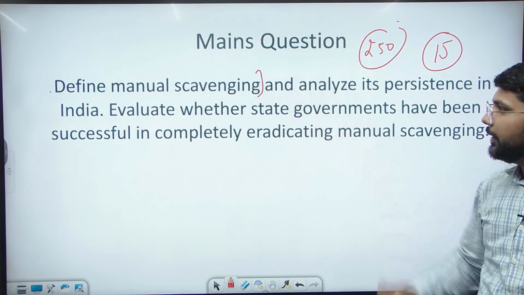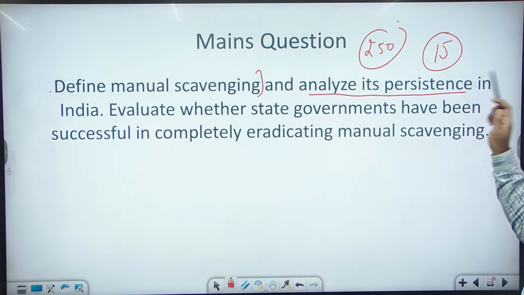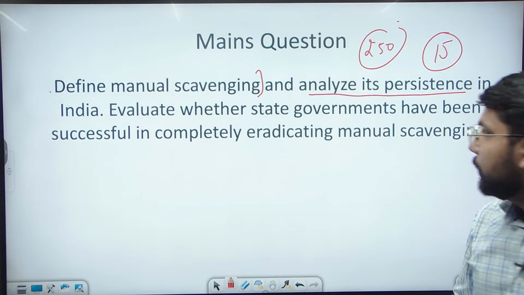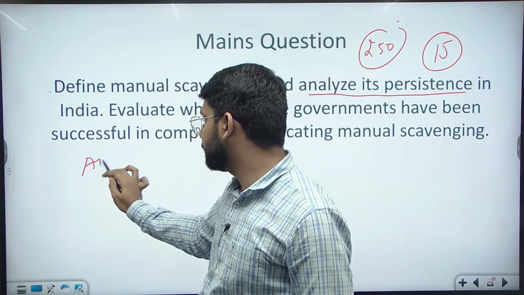For this part, everybody write. What you will write in the analysis of its persistence in India. What will you write here. And its successful implementation of policies and the number of deaths. Its consistency since the past. Despite all the acts that have been passed, अभी उसकी ग्राउंड पे एक चीज नहीं. सबसे पहले you will write in the analysis.